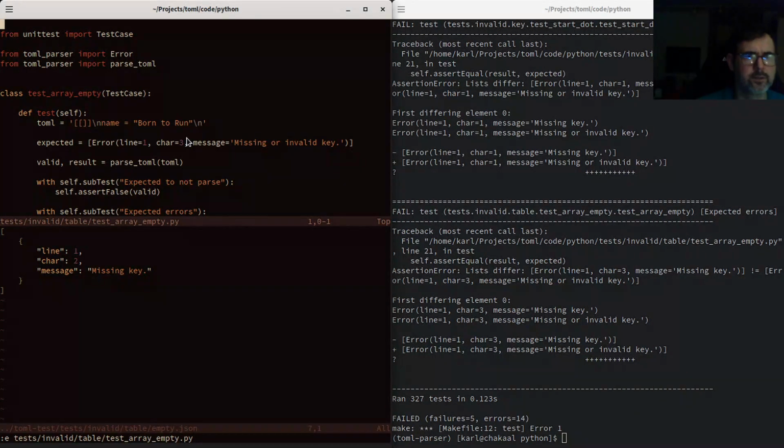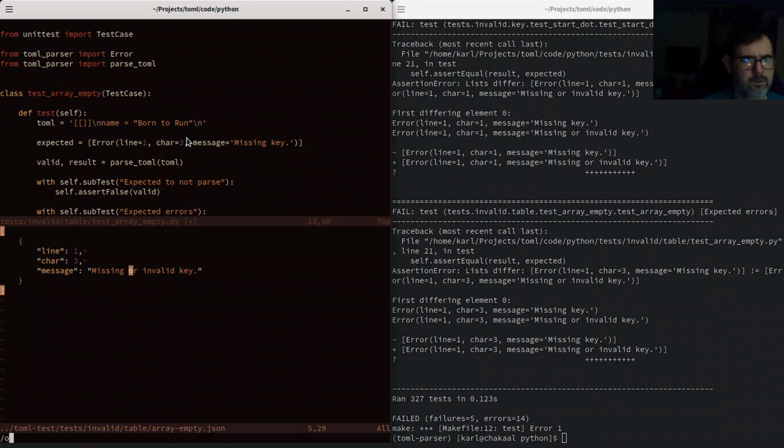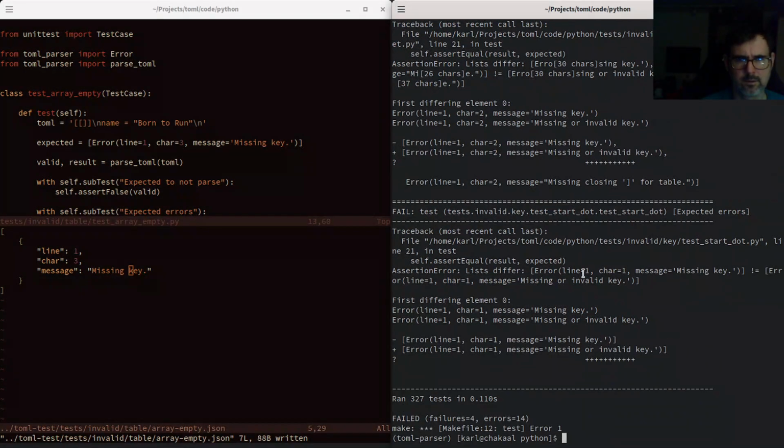So what's going on here? This is just be missing key. This is what, array empty. What do we have here?